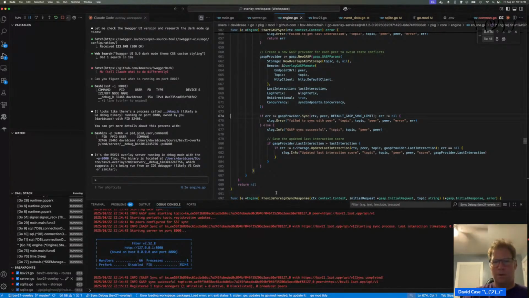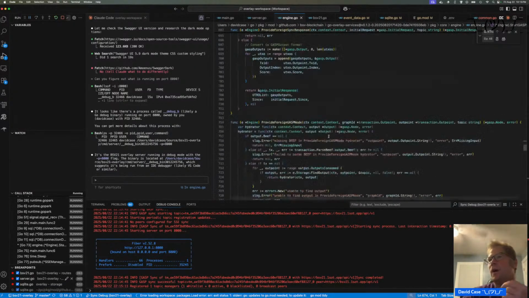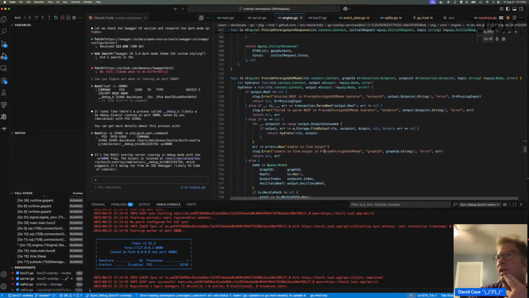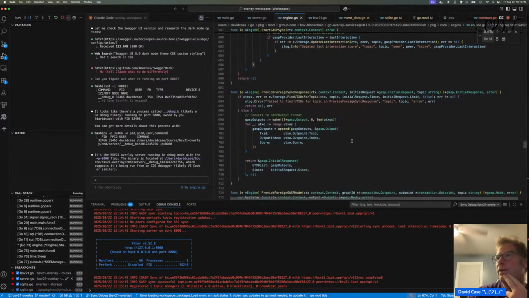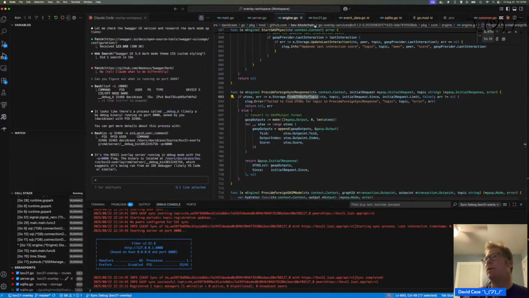So in the overlay services engine, there's this provide foreign sync response, and that is calling find UTXOs for topic.